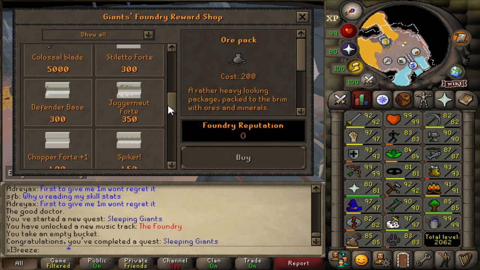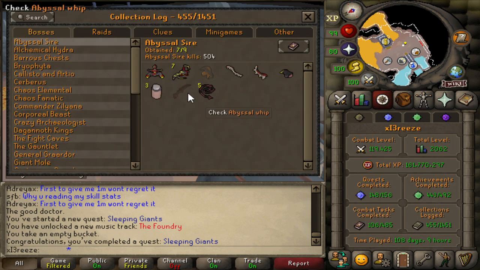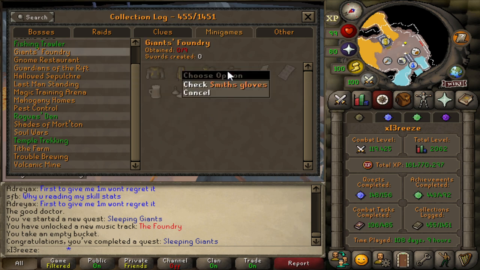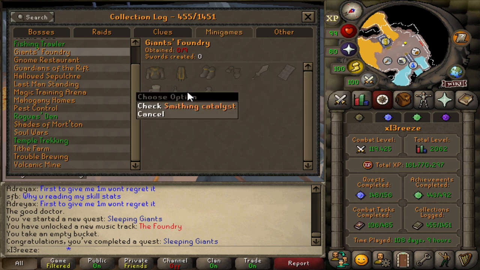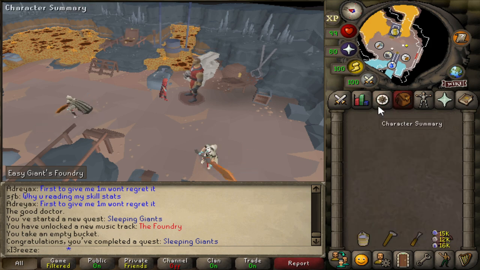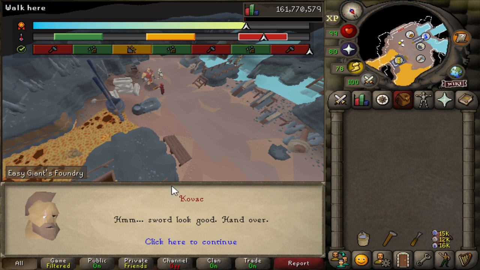But yeah, we're gonna work our way through all of these, and I do believe there is a collection log in here for Giants' Foundry. There it is. So that's not too bad. We don't have to collect all the molds. We just have to collect the outfit, the Colossal Blade, the ammo mold, the grog, the catalyst, and the ore pack. So yeah, shouldn't be too difficult. I'm going to spend like 10-20 minutes here probably, and then go do another quest, I hope. Time to hand in my first sword.